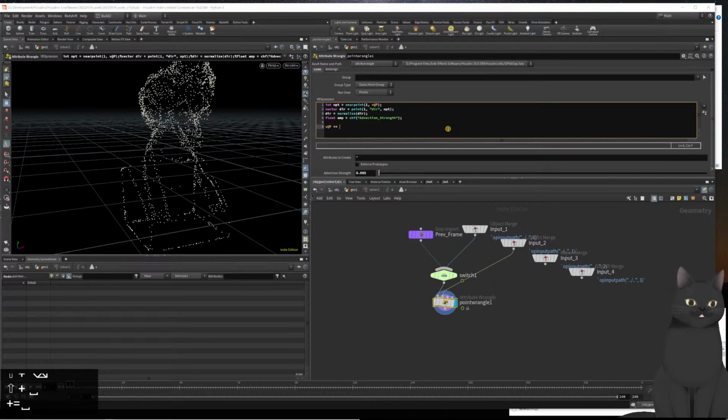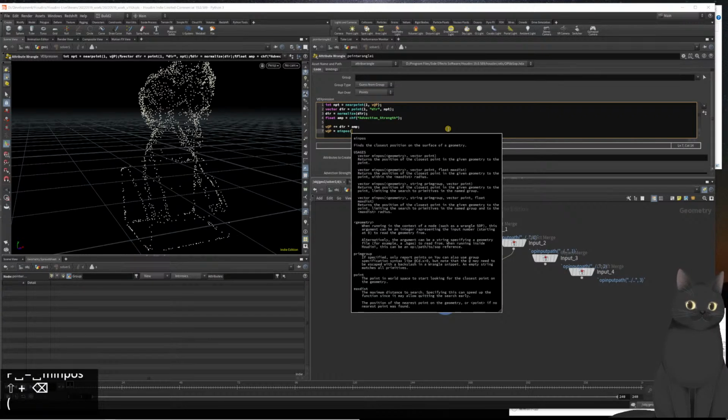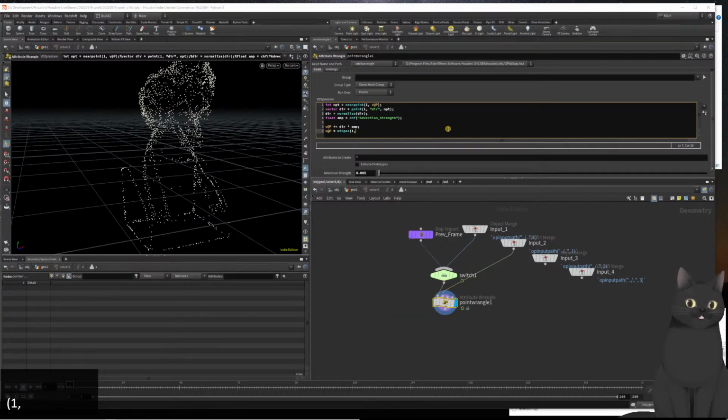So what I'll do next is reproject it onto the surface just by looking up the nearest position on the surface, not necessarily its points, but just the surface position, and then moving that point there. So P equals minpos, which gives me the nearest position on a surface towards any other position I feed in. The surface I want to look up is the surface coming in through our second input slot, and I want to project from my current point position. And that is it.